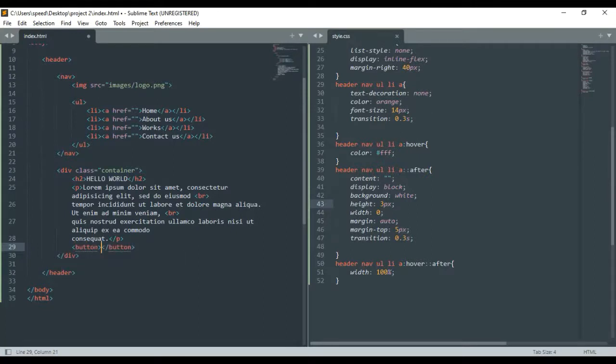So inside the button, put h4. All right, so let's give it register. All right, so under it put a span. All right, so this one, duplicate it and put it under. Okay, this one, change it to login.